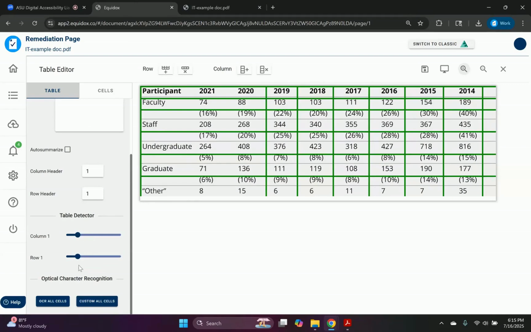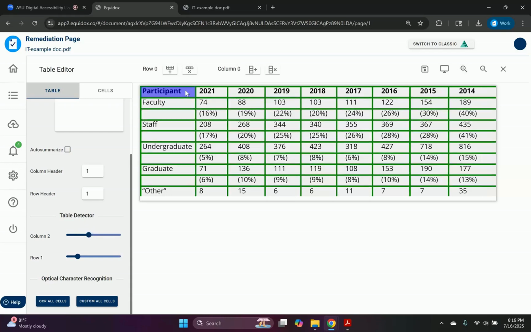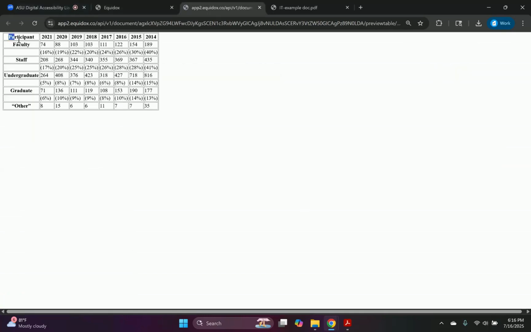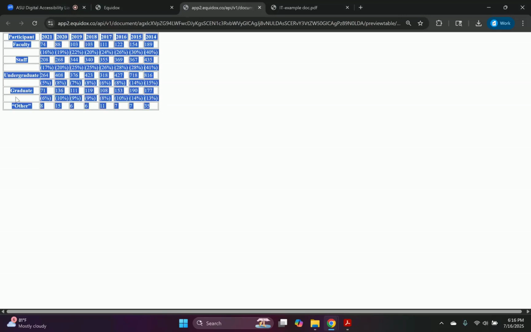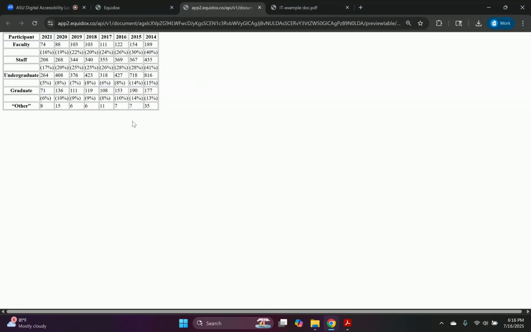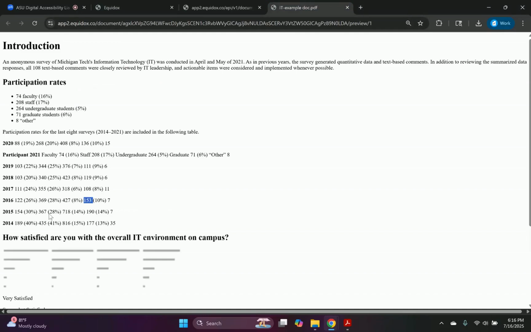So these two sliders here, they're really good at picking up tables. You pretty much just have to wake them up. They're sleeping right now, but if you just nudge them, look at how it just reshuffles itself. And all of the columns and rows have been identified, so you have perfect grid lines to match the table structure. If I were to preview just the table, you'll see a pretty dramatic improvement where you have actual tabular structure here compared to whatever this is, just a wall of numbers that doesn't make any sense.